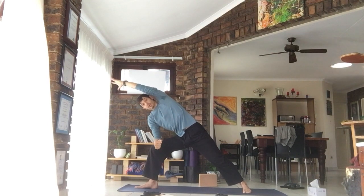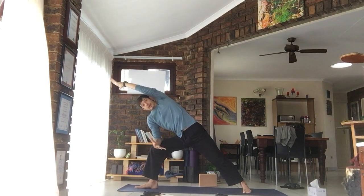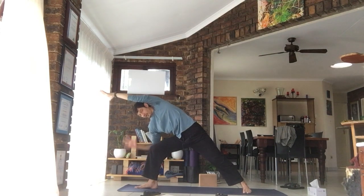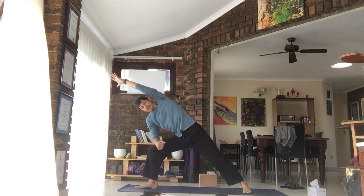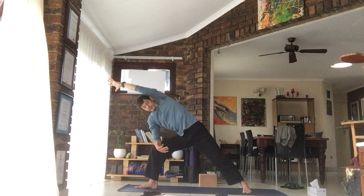You can bring the right elbow to the right knee, left arm bicep behind the left ear. Or if you can and you're flexible enough, you can bring the right hand to the outside of the right foot. Okay, that's a bit inaccessible for me. Press your feet down and pull your navel in.